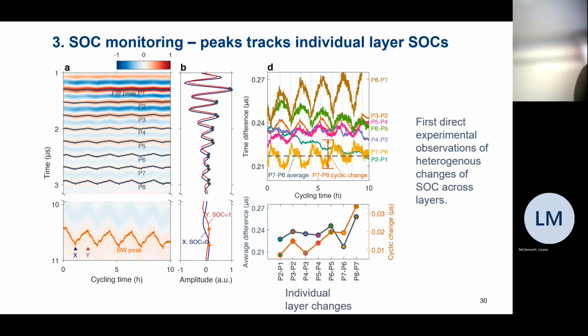And since we can track the copper or aluminum current connectors individually, we can use that to track the SOC changes during the cycling process, and we can track the SOC changes of each individual layer, between an aluminum and the next copper layer, and so on. So we can plot out the change of these individual electrodes during the charge and discharging process. So that's a layer resolved characterization of the SOC during the charge and discharging process.